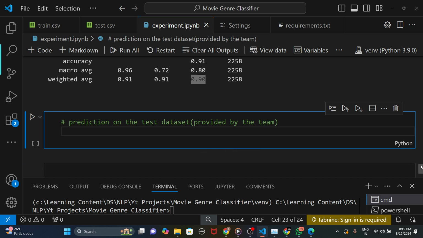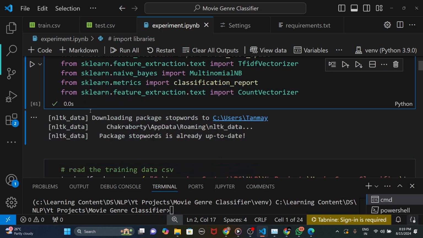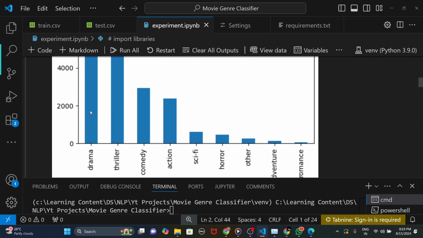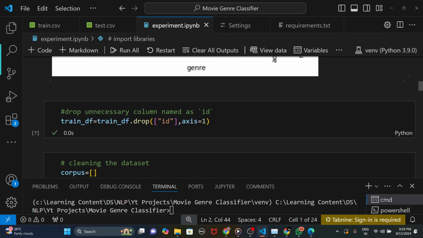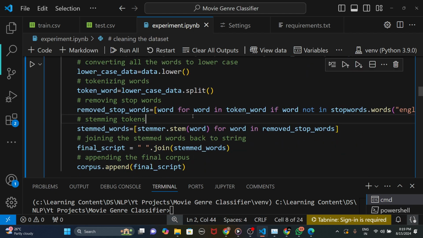So first of all, we need to do the same pre-processing on the test dataset that we did for the training dataset. What pre-processing we did, I showed you in the last video. The pre-processing that we did is this, right? We also need to do the same.